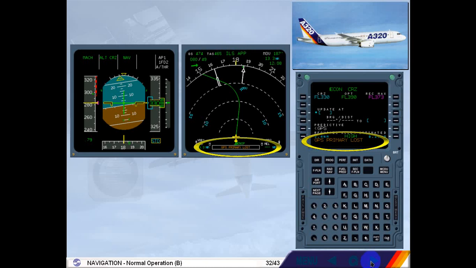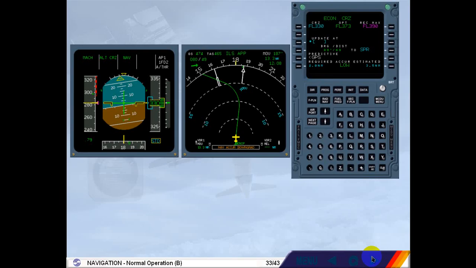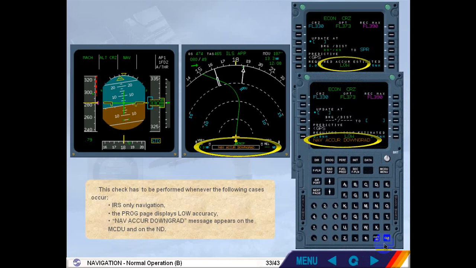The SOP recommends in such a case to perform the comparison on an hourly basis. This check has to be performed whenever the following cases occur: IRS-only navigation, the progress page displays low accuracy, navigation accuracy downgrade message appears on the MCDU and on the ND.